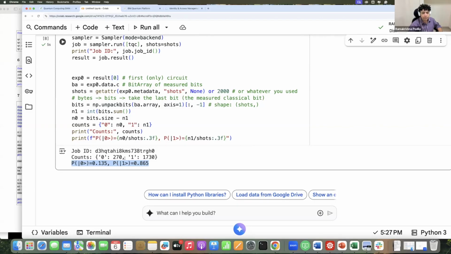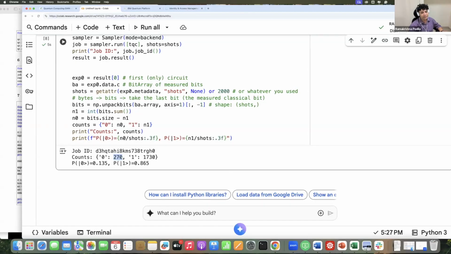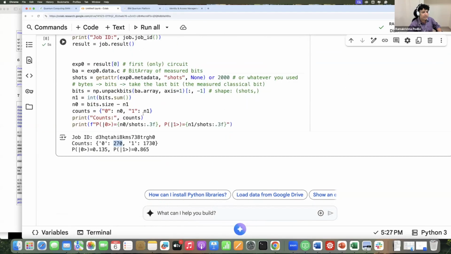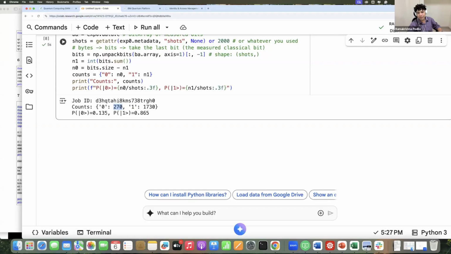So this could be due to the gate error. That is, our gate itself is not functioning properly, about 13.5% of the time, or this belongs to ensemble interpretation. There is a way to check that. You can check the gate errors and then confirm that this is not really within the gate error. But we will not do that today. We'll do that later.